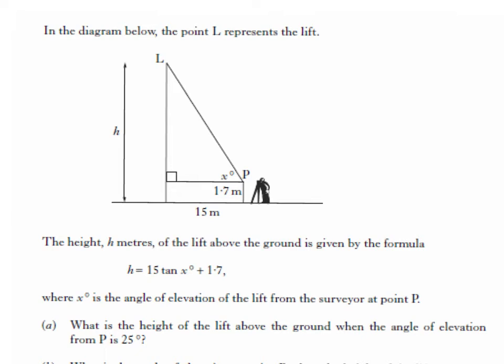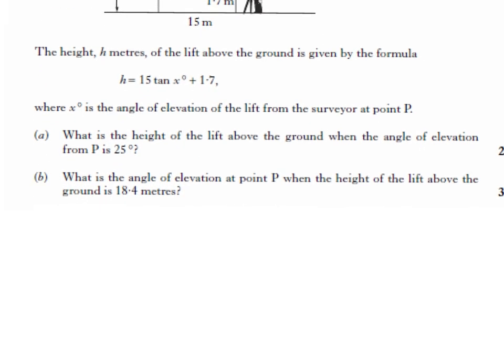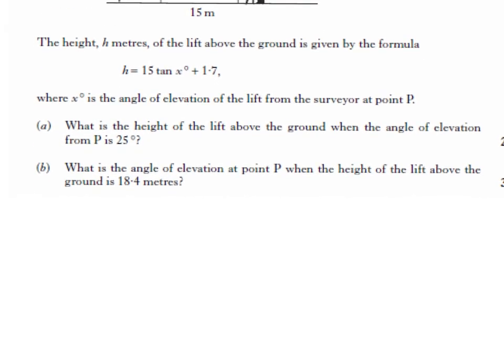If you watch that lift go right to the top of the building, your angle will change. And then if the lift comes down, the angle will go down again. So we're talking about an angle going up and down, okay? So this works for the example. Now I'm just going to shift this a wee bit so we can see it. So you've seen the diagram, all right? And we have to trust this as the equation. Sometimes I have no idea where they come up with these equations from, but we have to accept it.